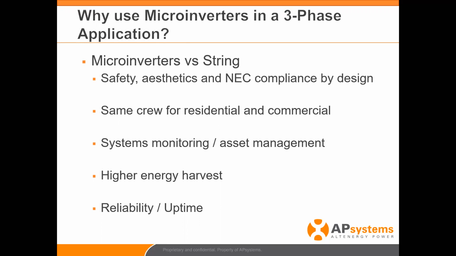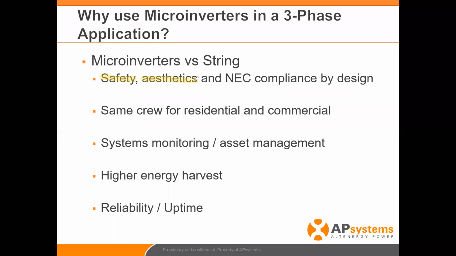So I guess at this point, just to give you a little background, the question a lot of you are asking is, why use a microinverter in a 3-phase application? I think the big thing for me, and a lot of times we hear, is safety. There's no high voltage DC anywhere on the roof. We're talking about the voltage coming off the panel going directly into the inverter itself, so we're looking at south of 40 volts.